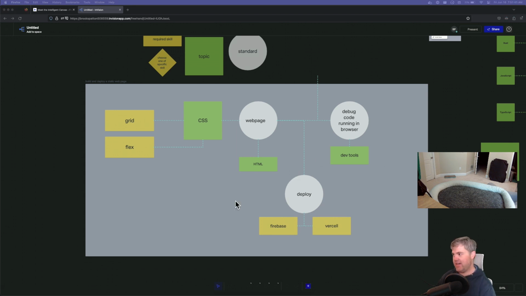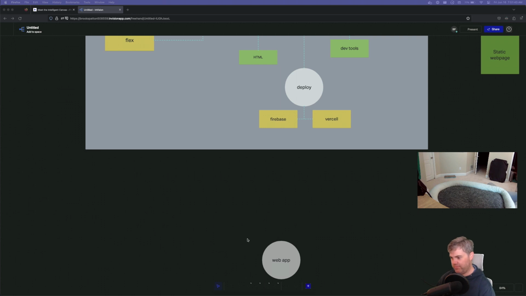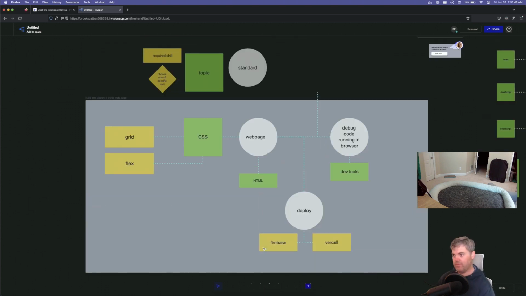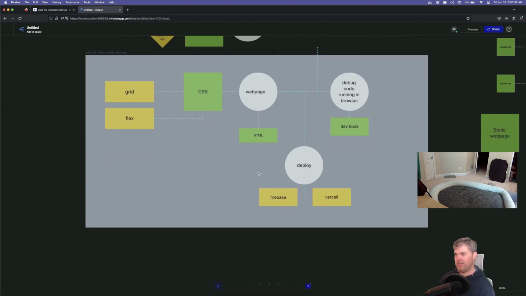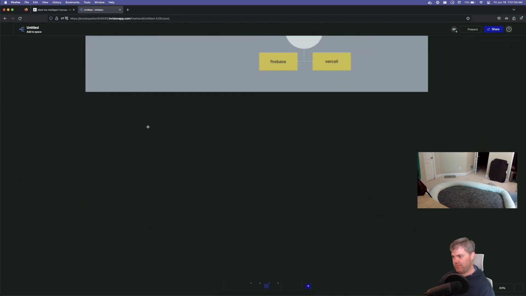So let's say I come down here. We'll grab another frame, or I'll just start over with this one. Well, no, I want to keep this as an example. New frame.